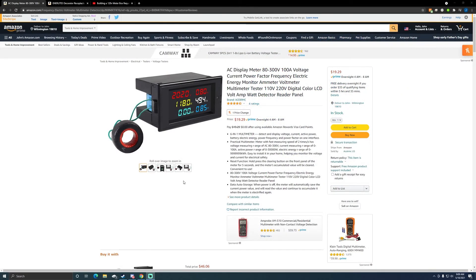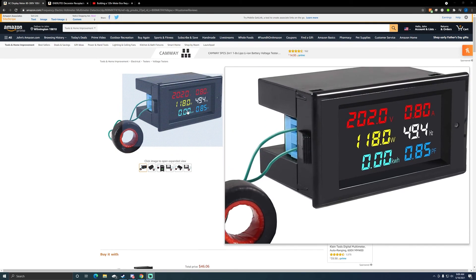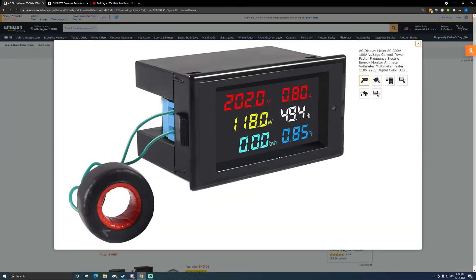I'm going to show you my drop meter that I built, and I'm going to get it on my test bench where I'll leave it to display — as you can see here in the larger picture — my watts and my voltage. This is a 120-volt one that I built; it's my first one, and I plan on building two more for my 240-volt to leave on the wall.